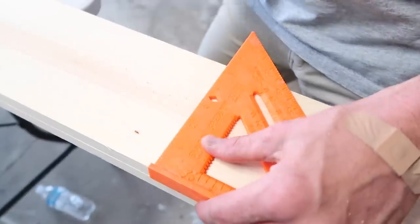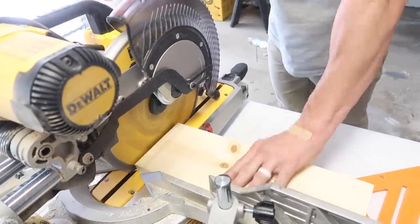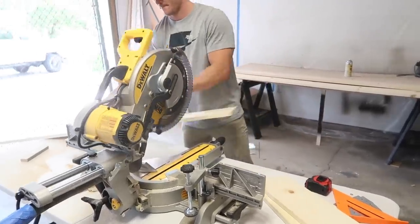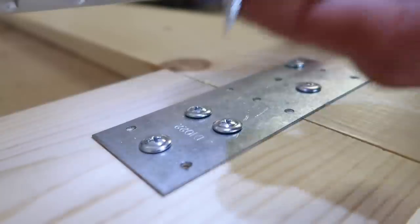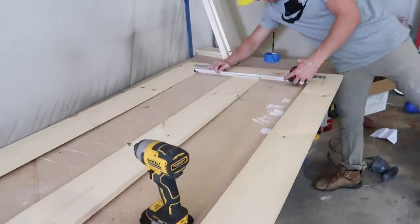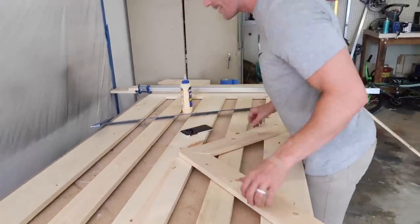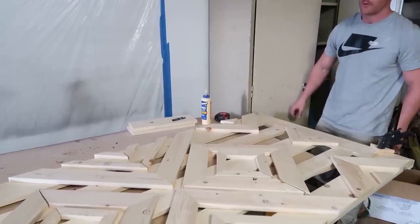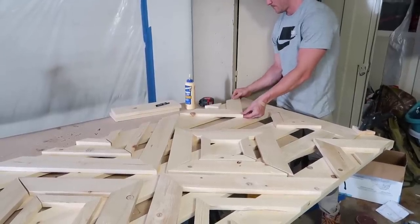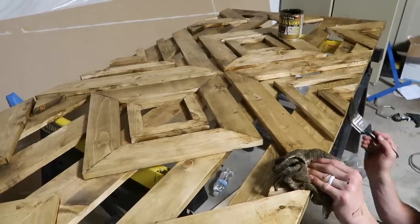What Thomas is doing here is he's building a barn door and it is the coolest statement piece. I'm not doing a full tutorial in this video, but tomorrow you'll get to see step-by-step exactly how to build this door. This is a design we came up with — it's not necessarily a door you'd use if you needed full privacy, but it's such a cool statement piece and it totally transformed this room. The stain color we chose is honey, which is the same color as the bench we did on our deck. It's always good to just use what you have if you like the color.